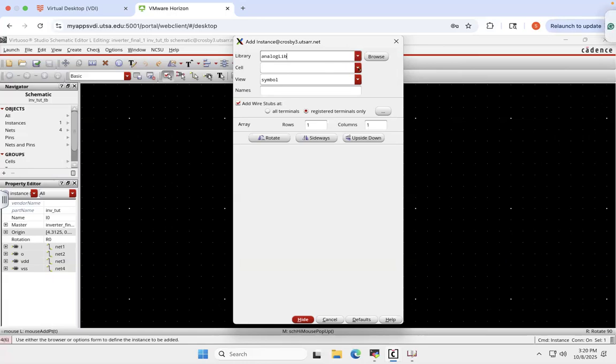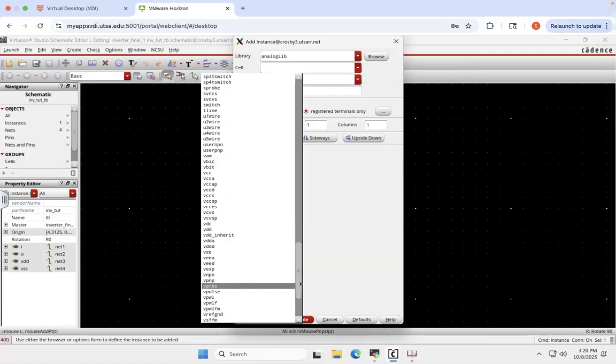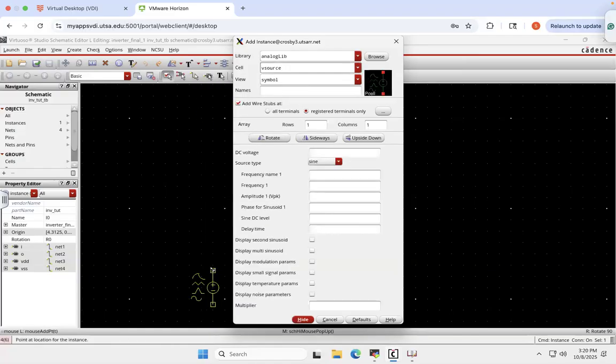Then I go here to cell and I can go down and choose V source. Yes, I can see V source, so I chose V source. Once you choose V source, these things will be updated.